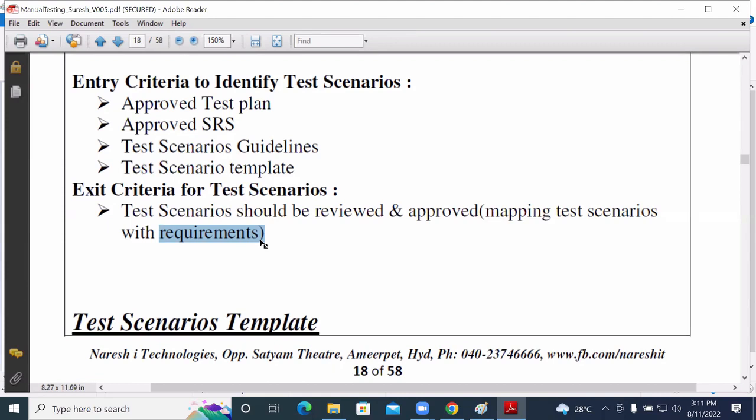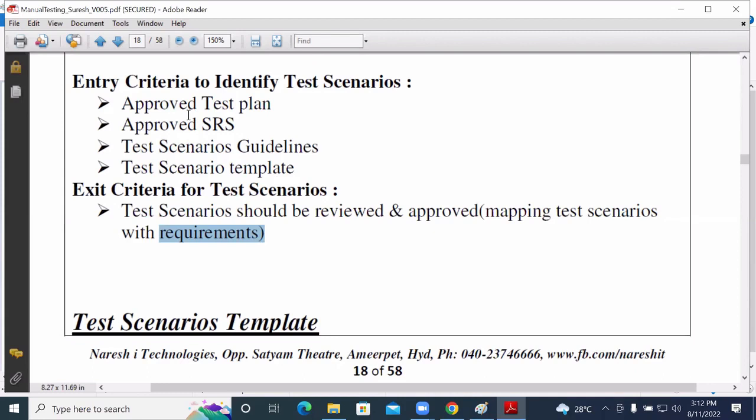What needs to be tested in that particular application? What kind of functionalities need to be tested? That needs to be provided. That needs to be considered as entry criteria.